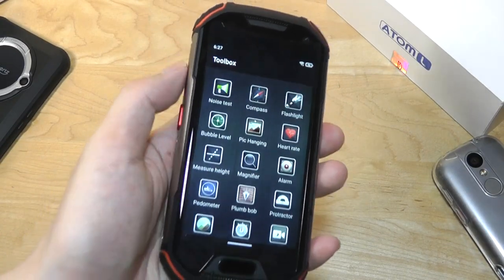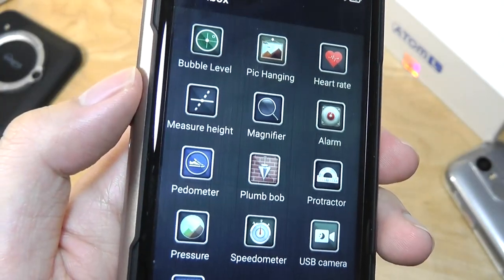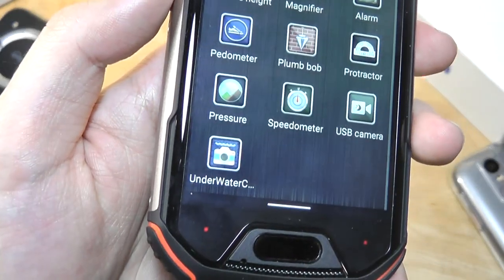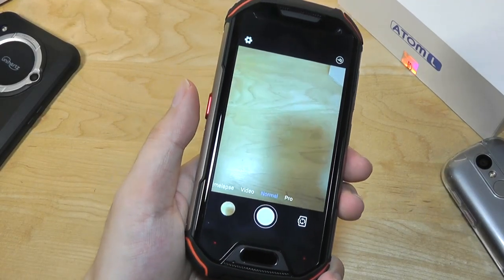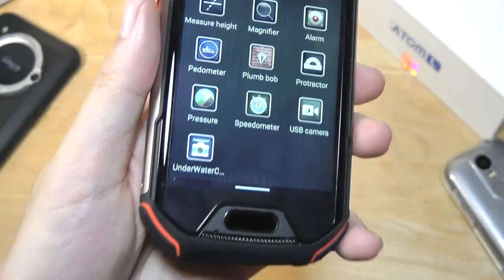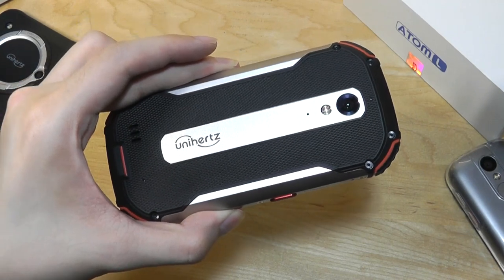There's also a toolbox which gives you a handful of extra utilities such as a compass. You can measure your heart rate by putting your finger over the camera and it will estimate that using the flash. A simple pedometer app measures steps taken, and you can also use the barometer to measure the air pressure around you. You can even measure your speed using the pedometer app so if you're driving you'll know how fast you're moving. There's an underwater camera mode which deactivates the touchscreen — press the red key to snap an image since the touchscreen is less sensitive when exposed to water, so you can capture footage of fish for example. Other tools include a USB camera mode so you can even use this phone as a webcam on Windows or Mac at a higher resolution than the 1 or 2 megapixel cameras we often find on laptops.